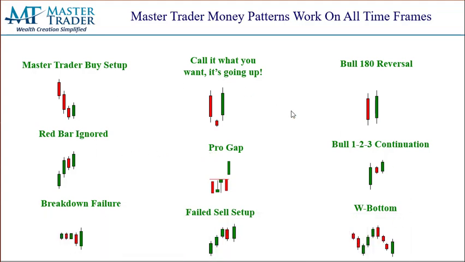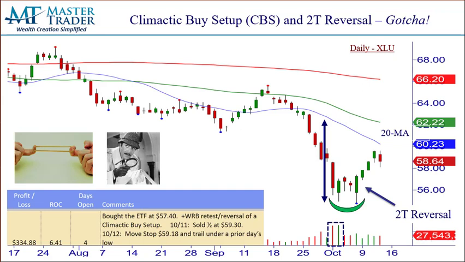So all of these, we have many more, including what I'm about to show you, which are the starting point of these are bullish setups on anything you trade, any time frame. The opposite setup works identically the same on short setups. I'm going to show you what's called a 2T reversal following a climactic buy setup.